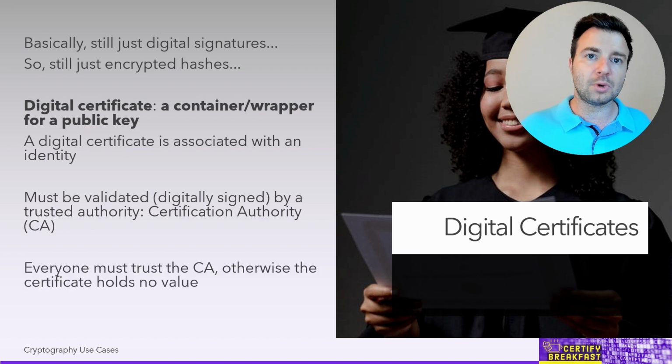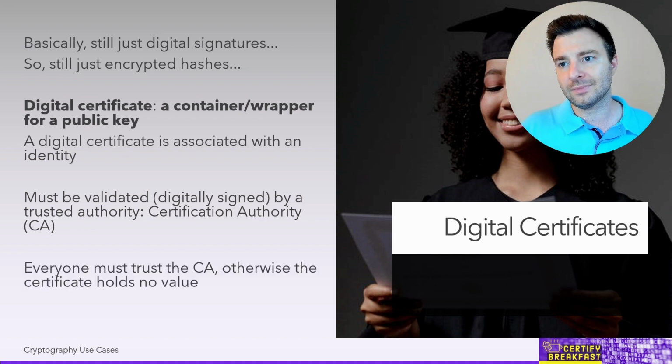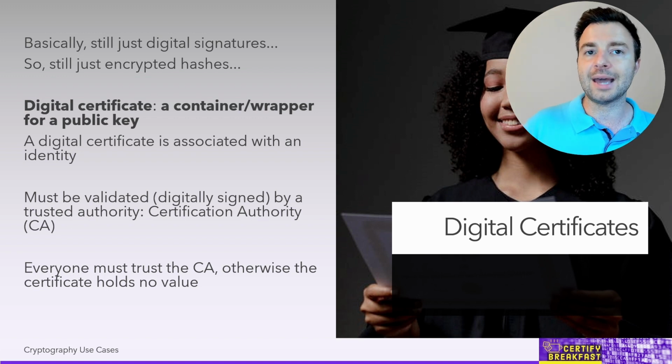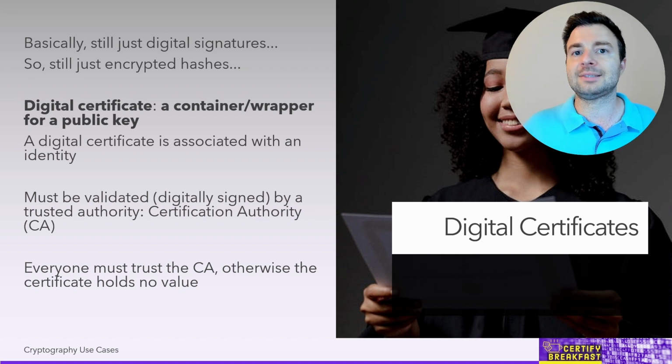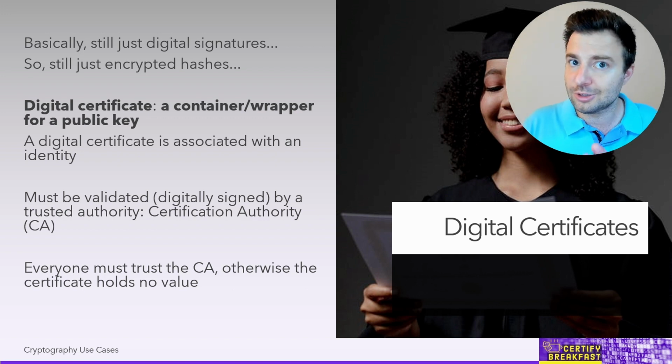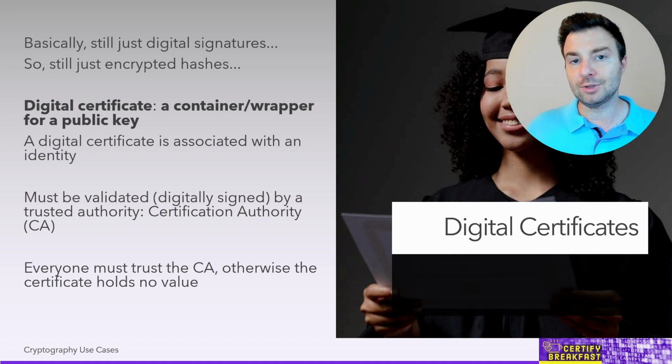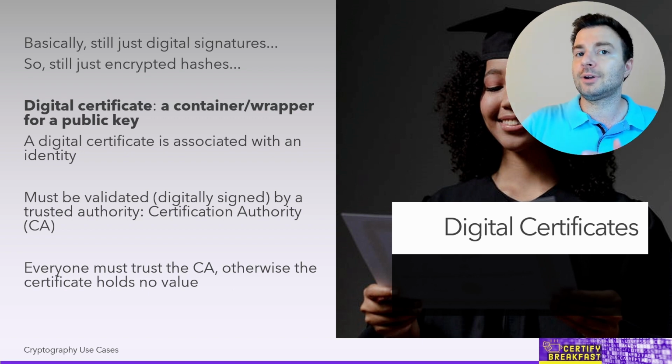And of course, in order for this to work, everybody must trust the CA. Everybody must trust that whatever the CA signs is valid. So the CA must have some verification methods. Not everybody can just go to a CA and ask them to generate a certificate that says that they're Bill Gates, right? It shouldn't be possible. So if the CA puts their signature on a digital certificate saying that I am Andrew, they probably made some checks in order to prove that I'm actually Andrew. So whenever you see a document signed by that CA, you're going to trust it.